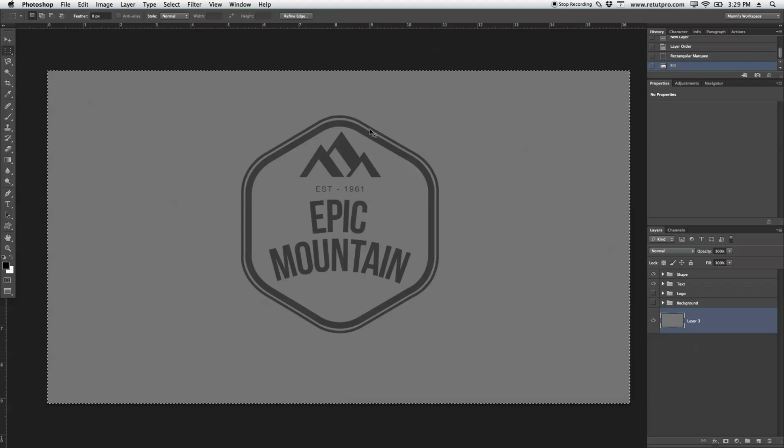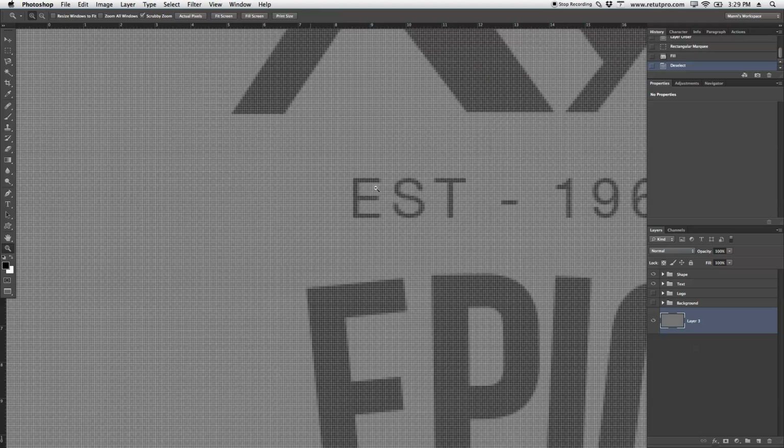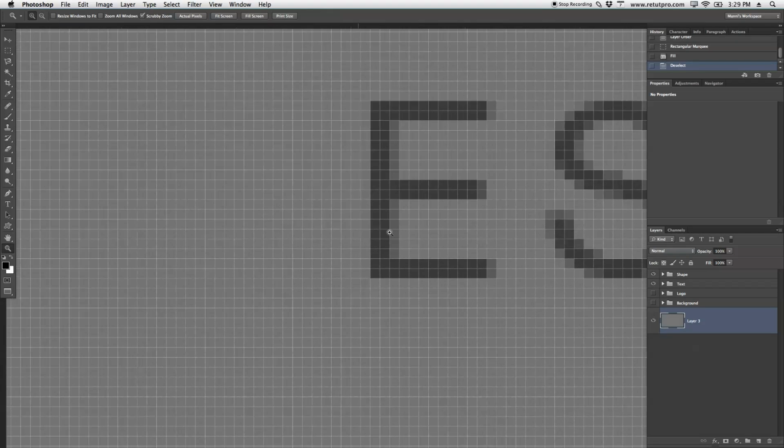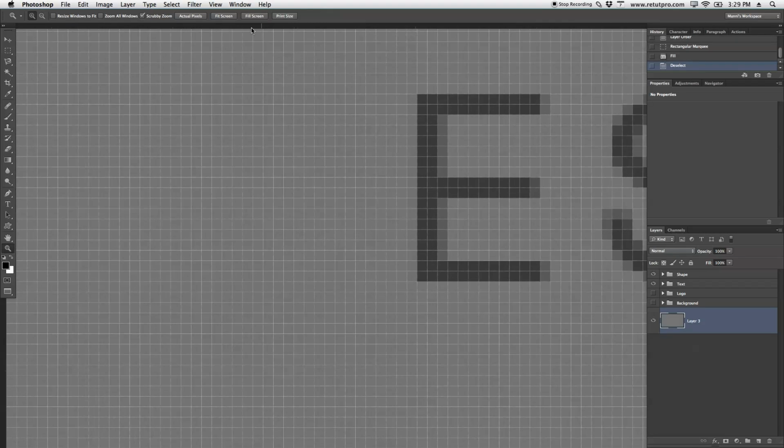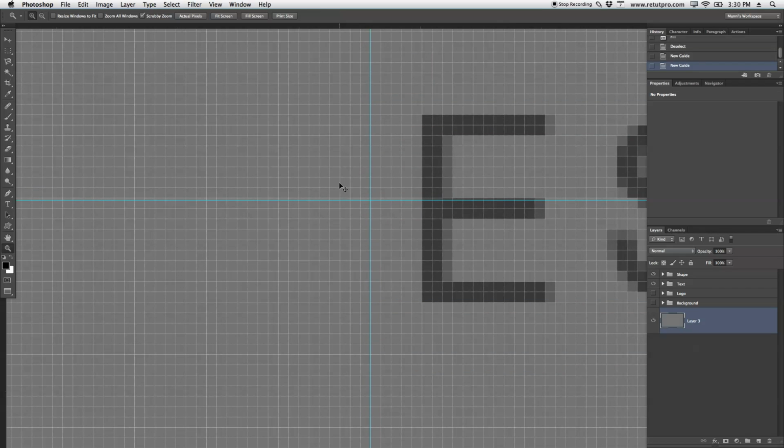Okay. Command D to get out of the selection, and now I'm going to zoom in super close, next to the E over here, and I'm going to take a guideline and place it somewhere maybe over here. And again, the guideline from the top. Let's go a little bit up. And again, the move tool. It's not working as properly there as I want it to, so maybe let's turn off shapes.